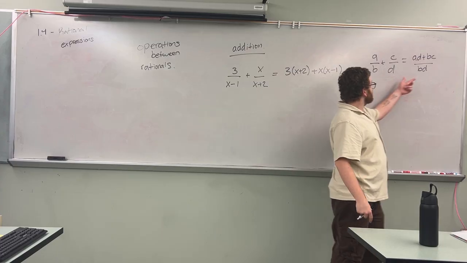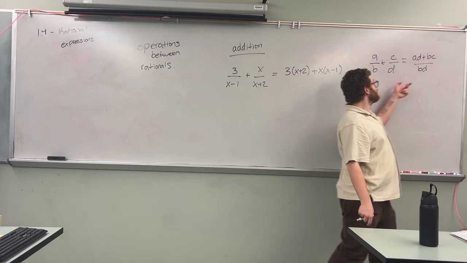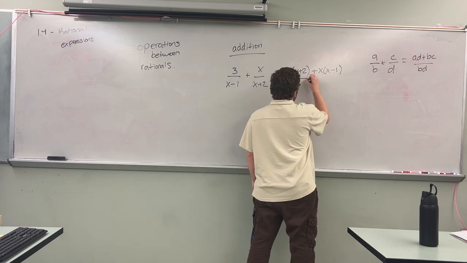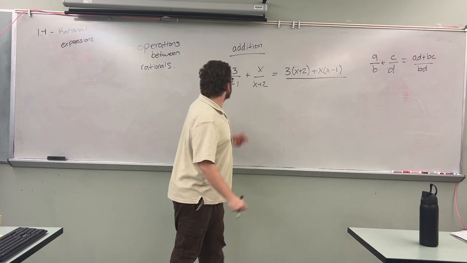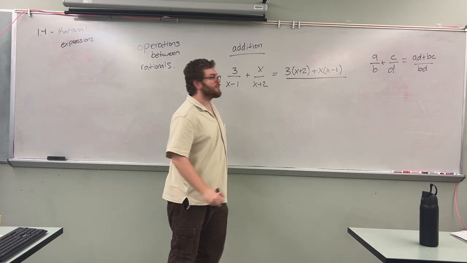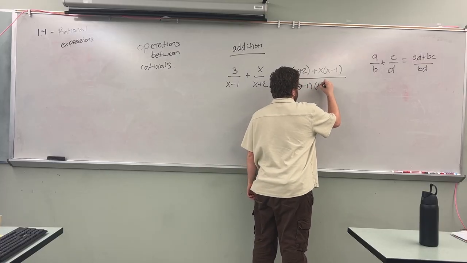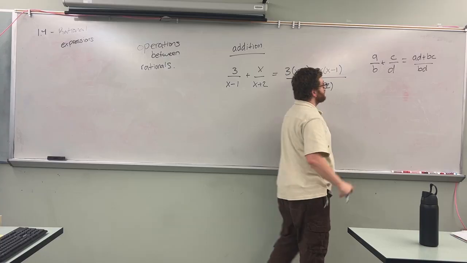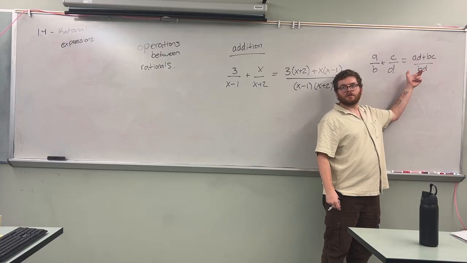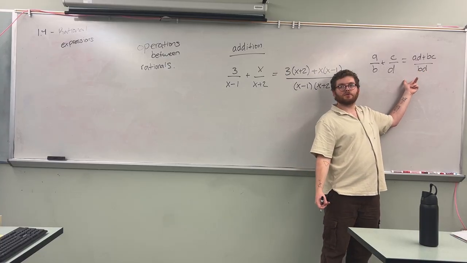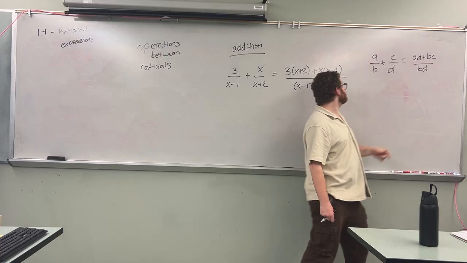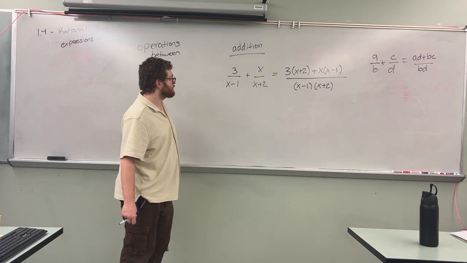And then because this process puts them over the same denominator, I can just write it as one line and then put one denominator. And then x minus 1 times x plus 2. If you're confused as to why we have to do this, revisit the notes that we took proving that this is how we have to do this, and that's how we get this right here.